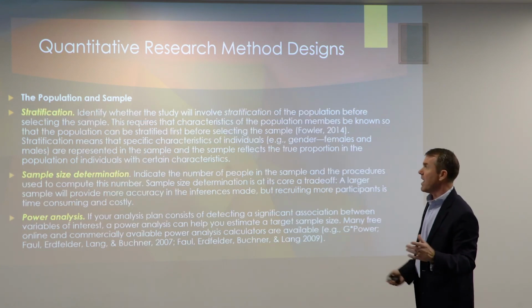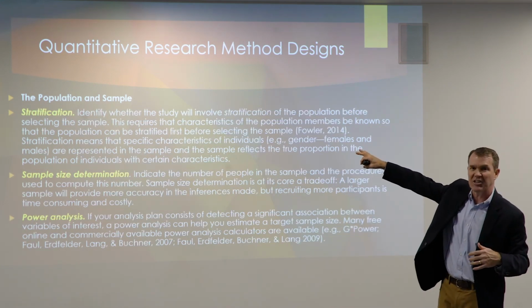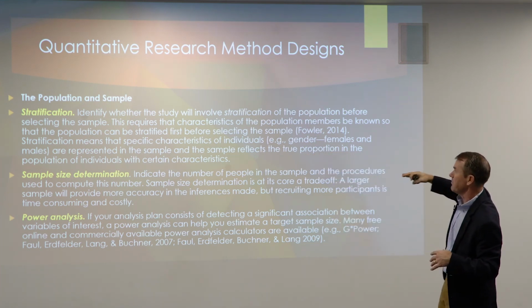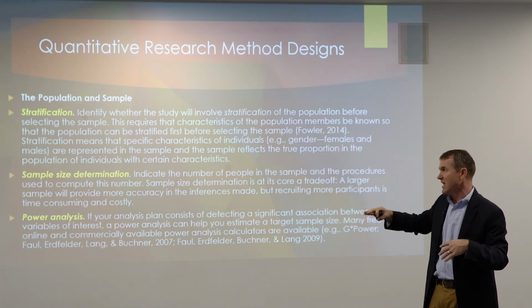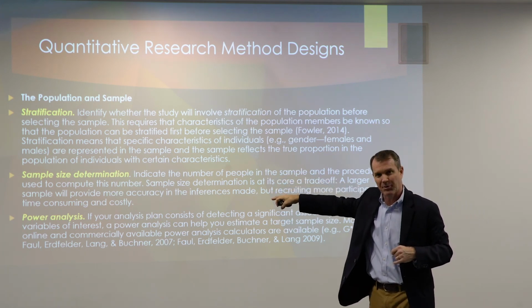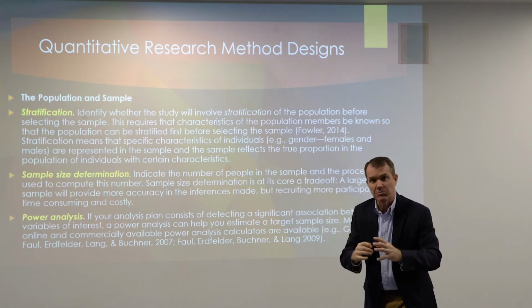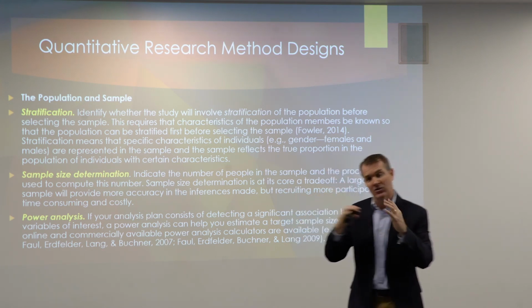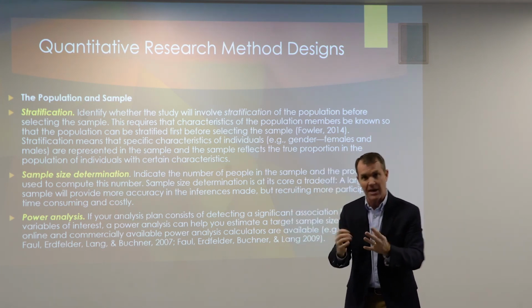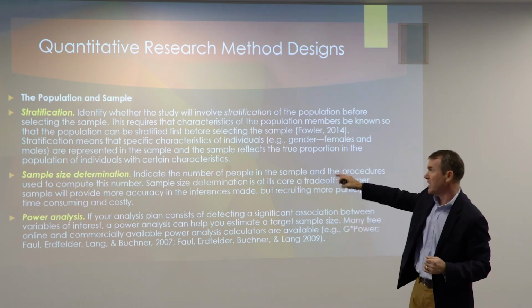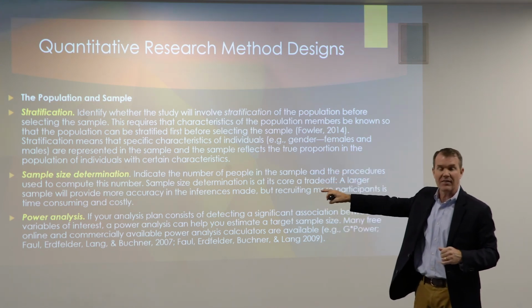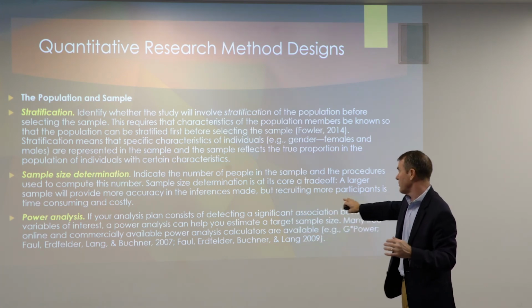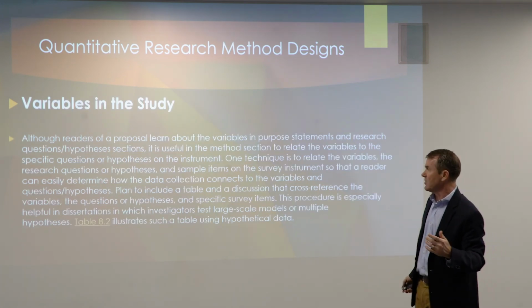You want it to be cross-sectional so that you don't have a bias, or the people group can't be generalized to the overall population. You're going to have stratification when you look at surveys, whether or not the study involves stratification of the populations before selecting that sample. What does that look like? Your sample size: how big, how small, what group, where's it going to be? A worldwide sample, a regional sample, a state sample, your own university sample. What is that sample size determination? And then the power analysis, how you're going to analyze the collected data, what you're going to be using, and what type of instrument you're going to be using.